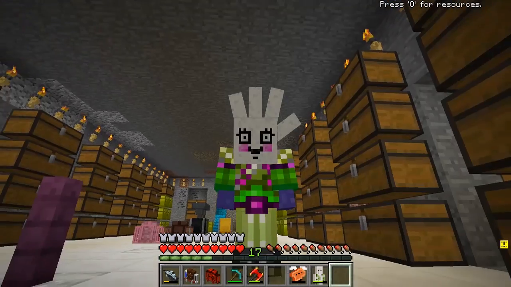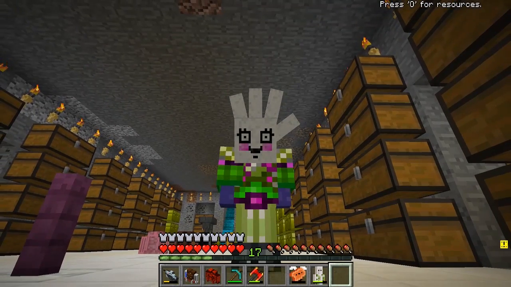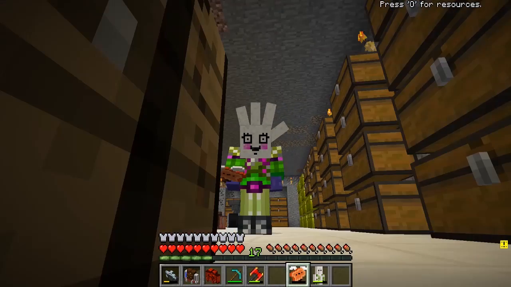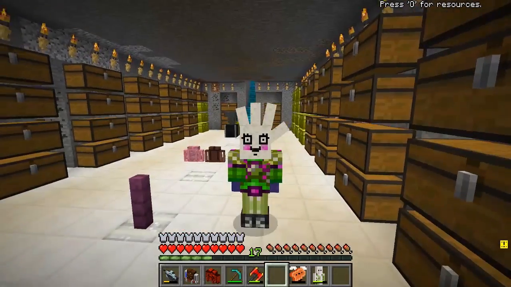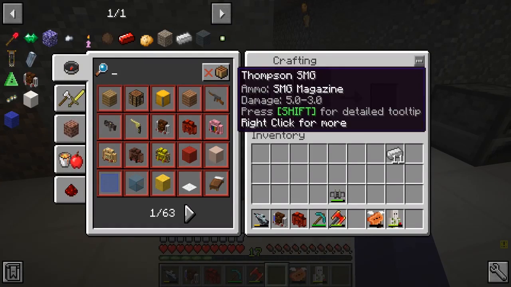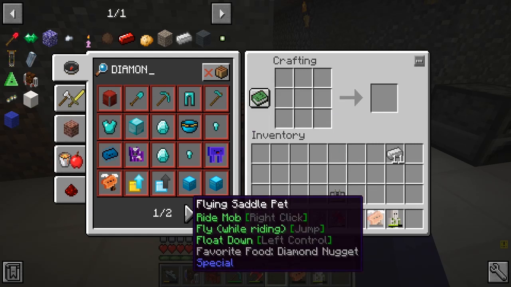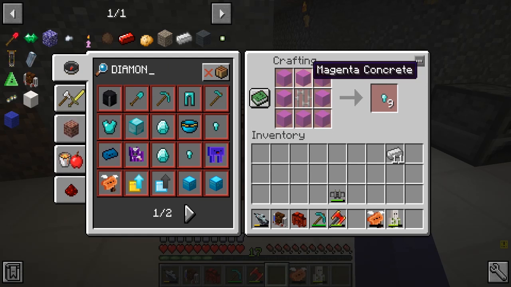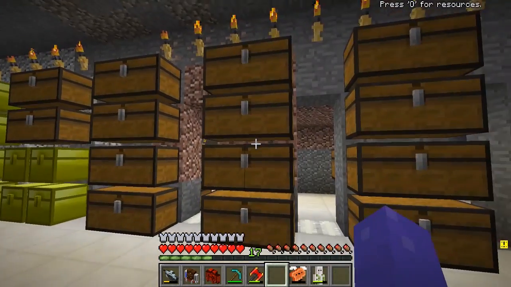So if you remember, last time I rode Twinkle using the flying saddle pet. Rest in peace, Twinkle. And this time I wanted to take another mob there. Now, the only problem was I was out of food for the flying saddle pet, which is diamond nuggets. However, I can make some because all I need to do is go mine some of that concrete that's outside and use it with the iron bars, and that gives me 9 diamond nuggets. So we're gonna go do that real quick.